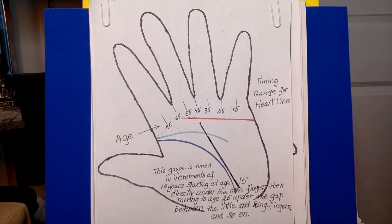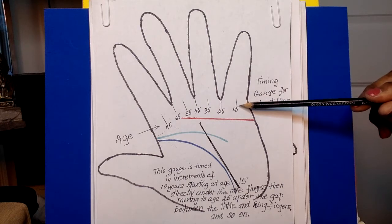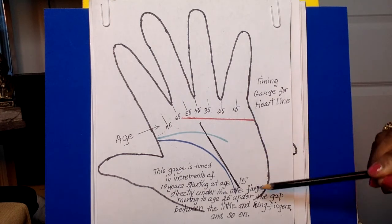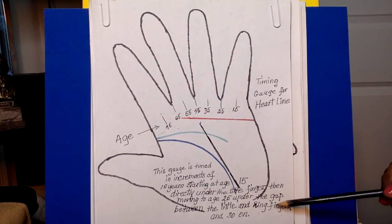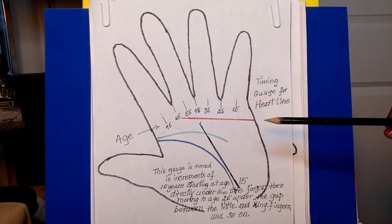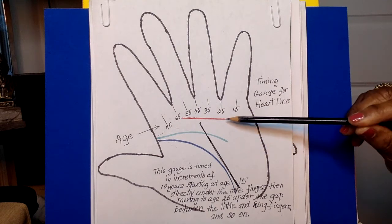Okay, now as we look at this, focus on the information given here. This gauge is timed in increments of 10 years, starting at age 15. You see that here? That represents the age. 15, directly under the little finger, there it is, like in the center. Then moving to age 25, here's 25, under the gap between the little finger and the ring finger. This is the little finger, this is the ring finger. Here is the gap. And so on. So on simply means we go in increments of 10.